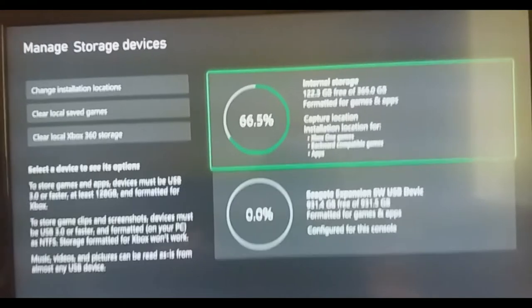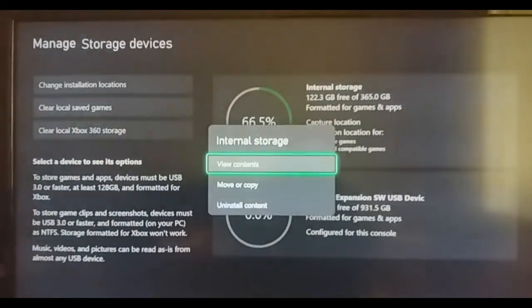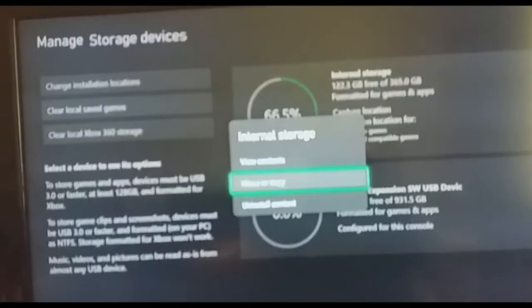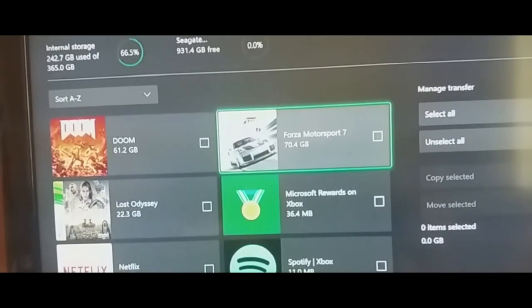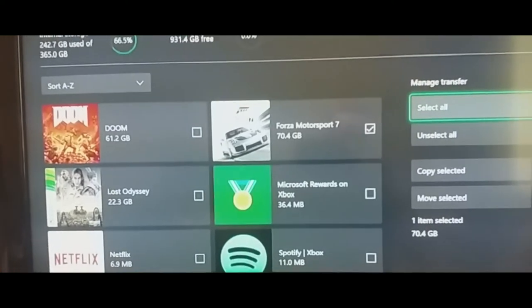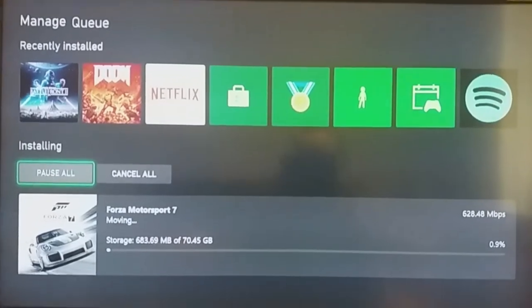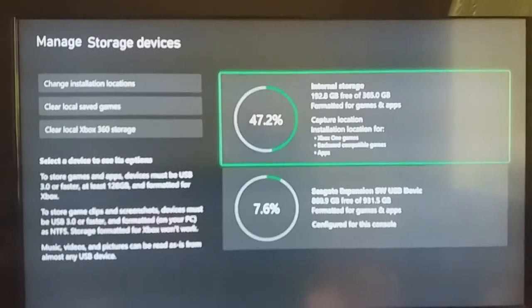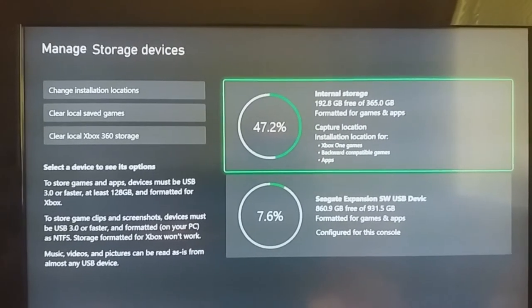Here I am moving one game from the internal hard drive to the external. Notice that the percentage of the external hard drive used is 0.0. After moving one game to the external hard drive, the used space percentage is 7.6 on the new external hard drive.